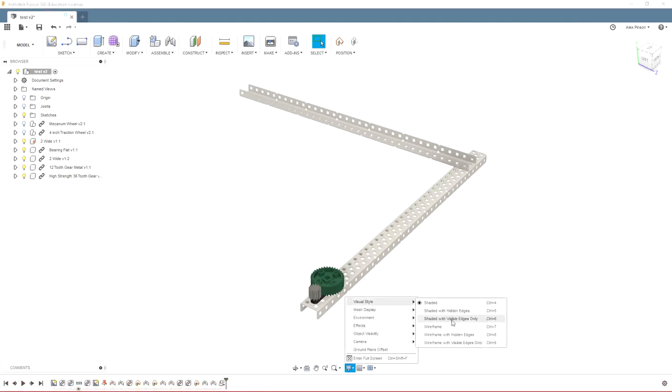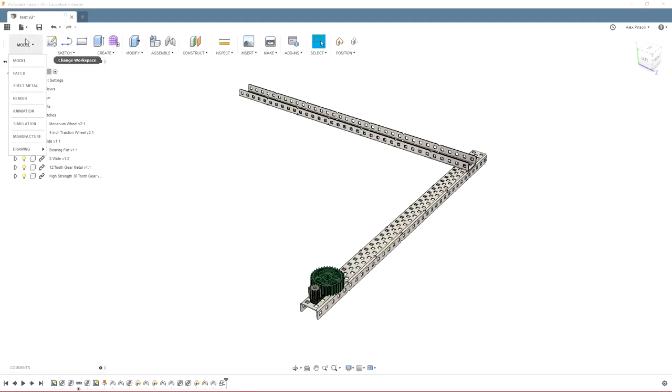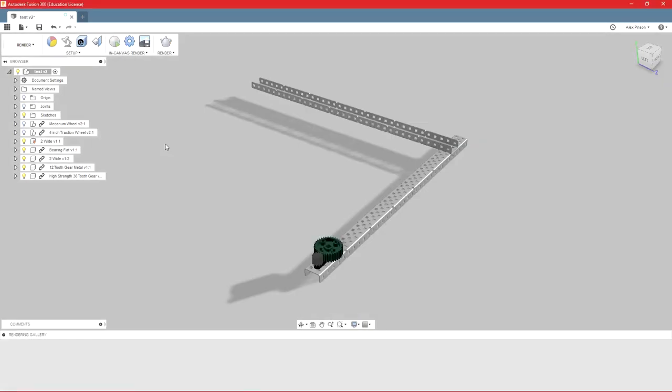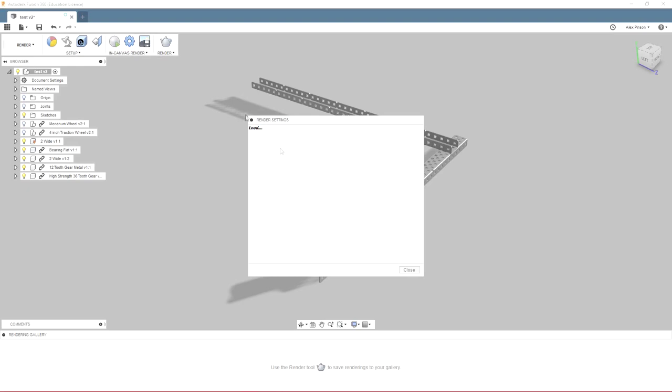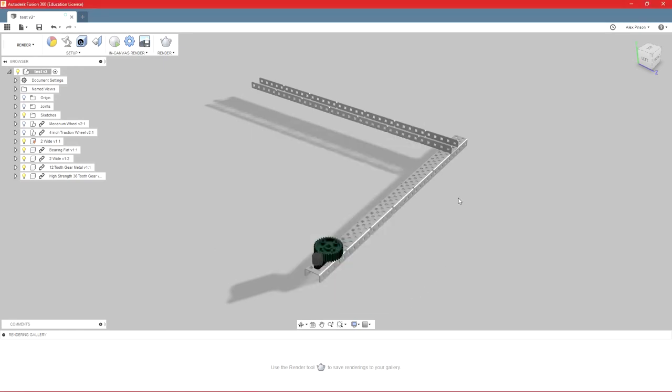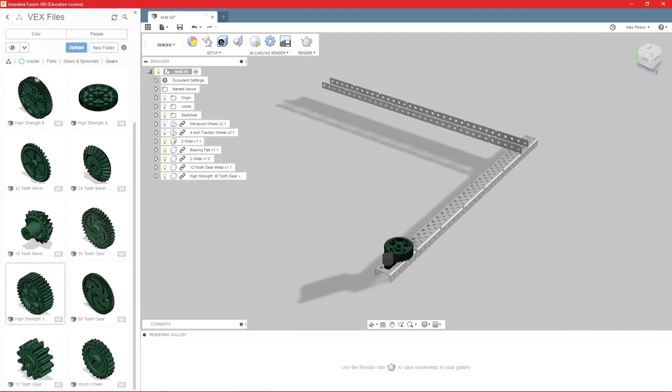However, there are ways to make it look a little better. So we can jump from our model environment to the render environment. And I am no expert here, but you can do an in-canvas render, which will actually physically show you this render screen. So an in-canvas render is one way to do it. This does take some computer processing power. You can also do a render here, and this allows you to change all of your settings. There are things like focus and lighting. There are all kinds of settings you can change here to get a good render. I'm by no means an expert, but you can play around with it and get some decent looking photos. And we have an example of that actually.